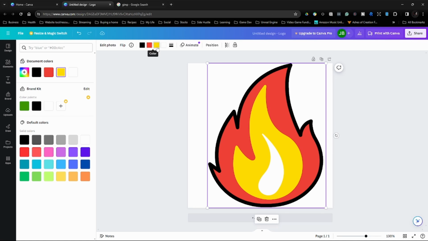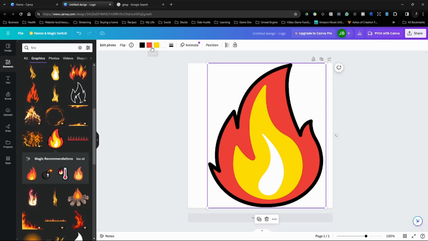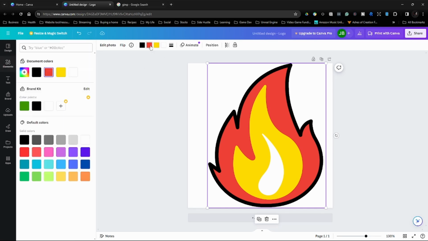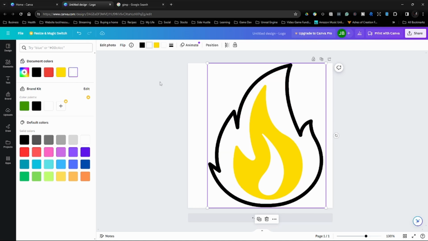So we'll make the red, we'll make that white. The white is going to be what fills up when you use it as a progress bar. I'll keep the yellow in there just for it to have a bit more art, but we'll use this. So we're going to call this fire empty.